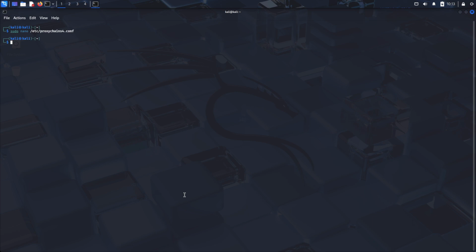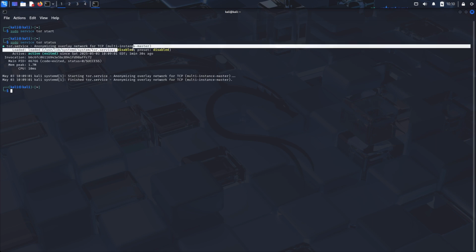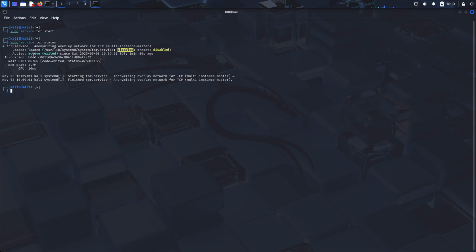So remember the Tor package that we have installed. So now we will start the services. So sudo service tor start and sudo service tor status to check the status and confirm it's running. So as you can see, it's saying that the service is disabled, although it's active.